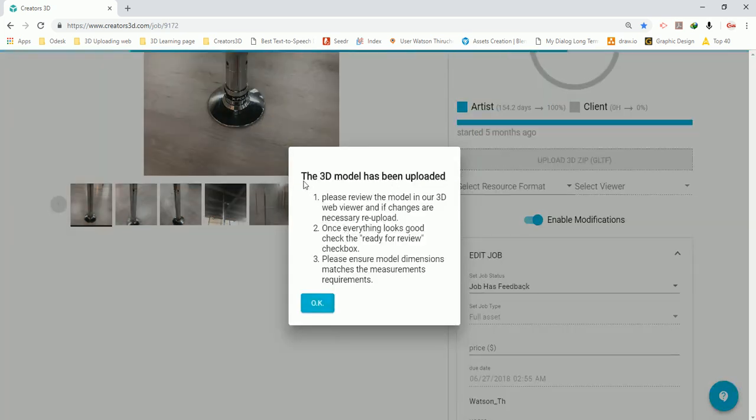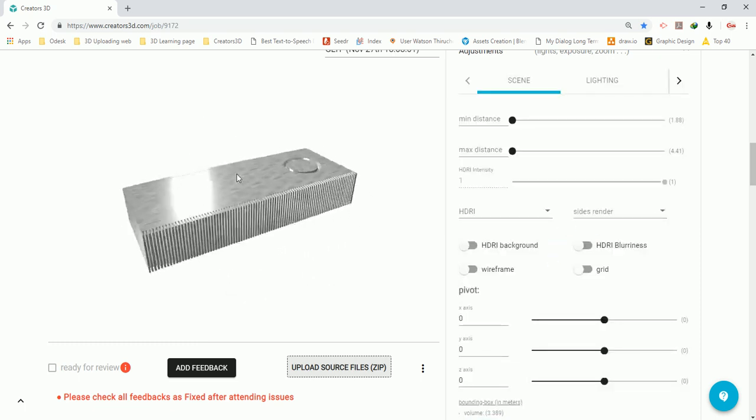Okay, so the file is now uploaded. Once you have successfully uploaded your model into Creators, you will see there are a couple of infos given on this pop-up dialog. So you can go through them. It pops up every time you upload a new model. Once you get this pop-up dialog, that means you have uploaded your file correctly. You go down and then the model starts to load up in the viewer. You can see the processing of the status bar. So successfully we have uploaded our model.